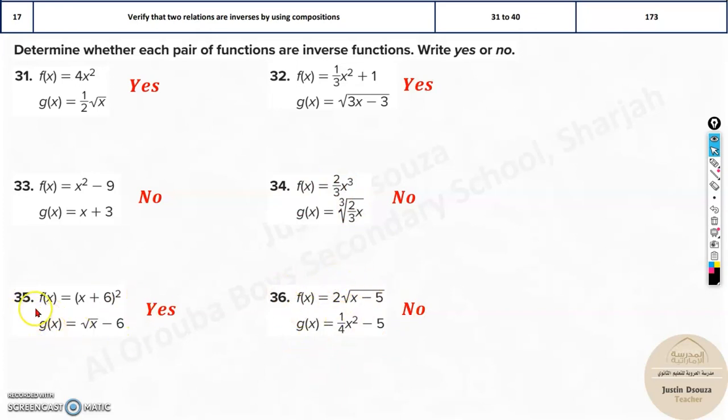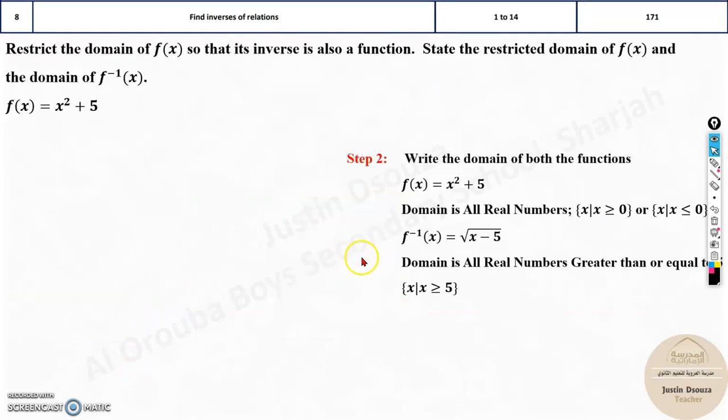Here, g of x or f of x can be taken. It's easier to take f of x. Why? Take square root, this cancels, and then it's easier. So please solve them all by yourself and then check. But this is the easy part. But we are not over now.